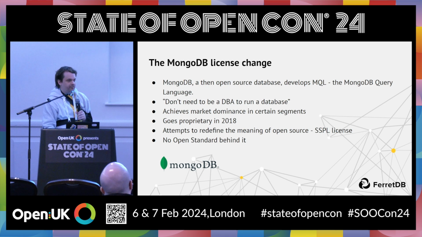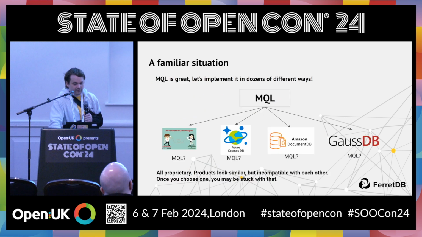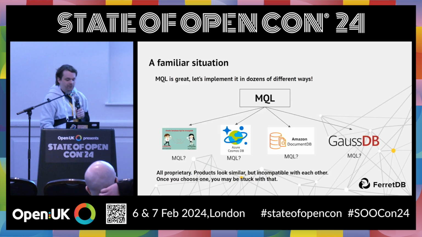Adoption was steadily growing. However, in 2018, they adopted a license which stripped the user from some of the freedoms which the open source definition provided. Meaning that they called something open source which was no longer open source. And there was no alternative because they were so successful. Everybody thought, hey, there's no vendor lock-in because it's open source. And then in 2018, everybody found themselves using a software which is no longer open source and without alternative. And this is a very familiar slide, but with different products.